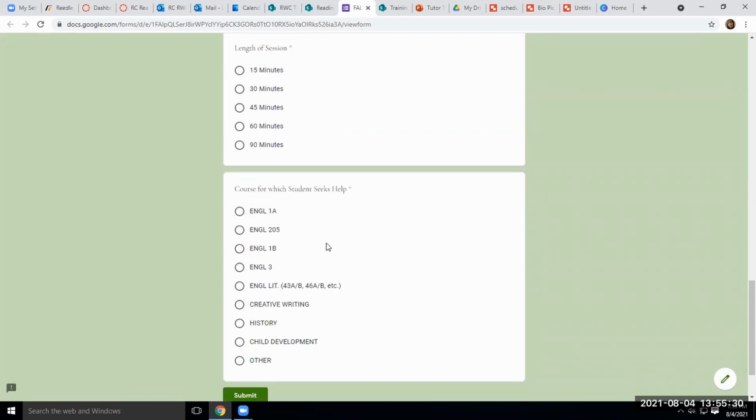And then you mark off their class. We've included some of the other, more advanced English classes on here. But if you don't see the class for the student you're working with, just put other. You might have a student from an English 1A class who's in a group or one-on-ones with you, but they need help with their history paper. So even though they're in English 1A, you would still mark off history, or if it's, I don't know, a science paper or an abstract or something, you could just mark other for that class. You want to mark off what they're working in.